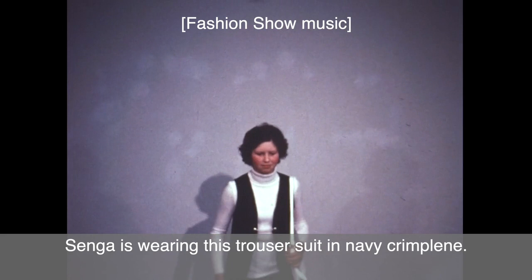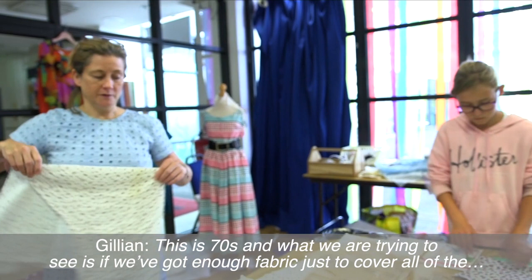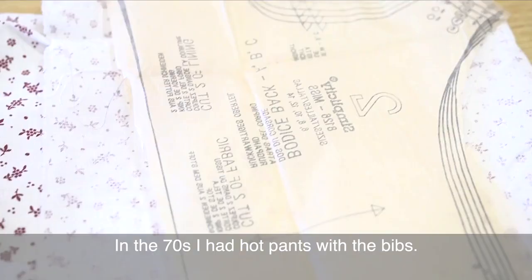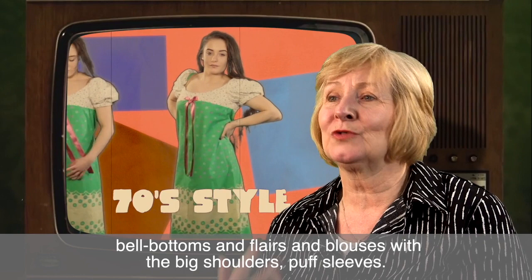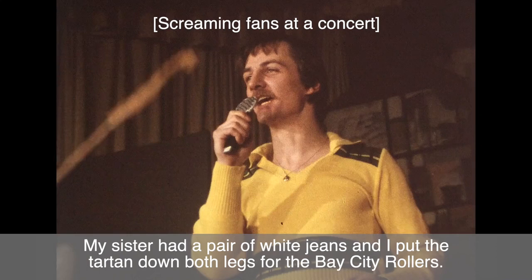Senga is wearing this trouser suit in navy crimp. This is 70s. What we're trying to see is if we've got enough fabric to cover all that. Can we maybe make a bolt out of this? In the 70s, I had hot pants with the bibs, two pairs, and I had bell bottoms and flares and blouses with puff sleeves. No, it wasn't the 80s, the big shoulders; it was puff sleeves then. My sister had a pair of white jeans, and I put the tartan down both legs for the Bay City Rollers. And that made her happy.